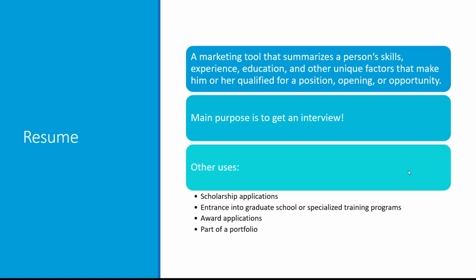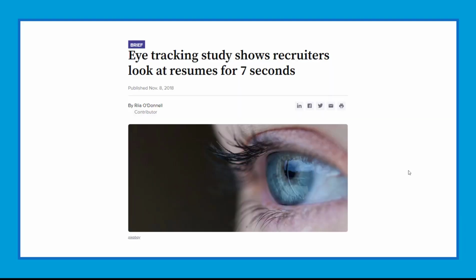Some other reasons people write resumes include scholarships, or maybe to get into graduate school, or it may be part of a portfolio. Studies show that recruiters spend about 7 seconds looking at a resume, so you really want to make sure that not only is your resume professional, but it is also visually appealing.